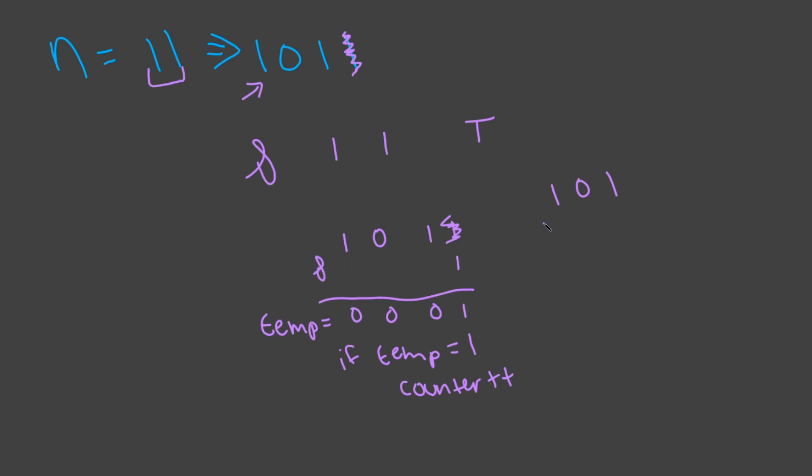And then again, we can do our AND operation here. But either way, you can just do the AND again, and you see that this would be a 1. And we only care about this first digit because we're taking it 1 by 1. And then the same thing again, we will shift to the right by 1. And then we're left with 10, AND it with 1. And that would give us 0, 0. So as you can see right now, we have 1, 2. And if we do it one last time by shifting it to the right again, we would have 1 AND it with 1. And this would give us a 1. So at the end, we would have three 1s. And as you can see, that is how many there are here.